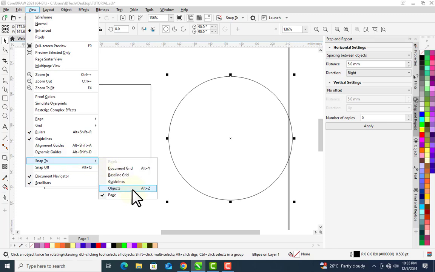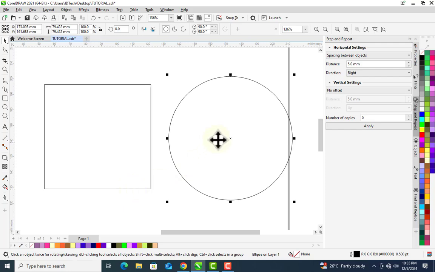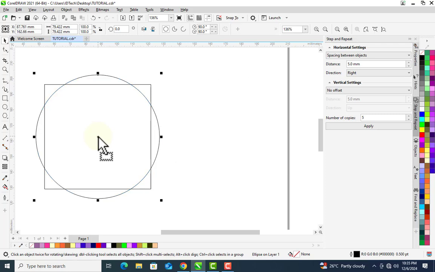Okay, so you can see object here. So I'm going to click on object. Now if I click, then I can move and look for the center right here also. You can see the center coming up to show me that it is at the center. Okay, so I can release it and I can be sure that this particular circle is at the center of that rectangle.